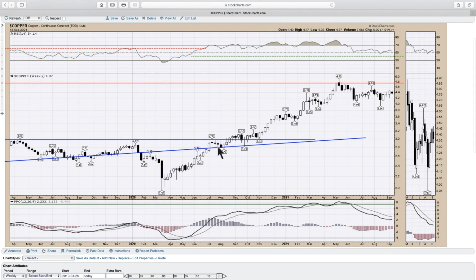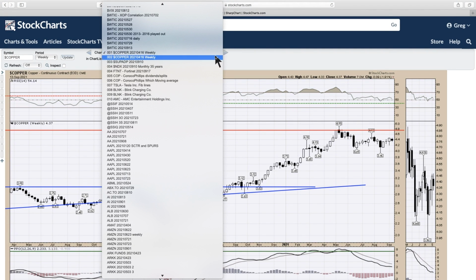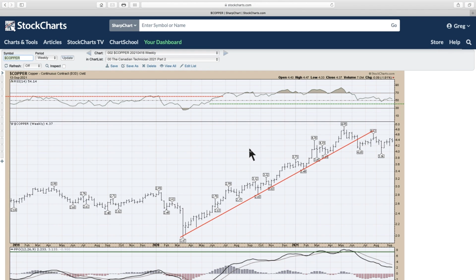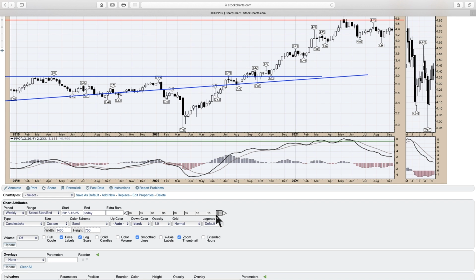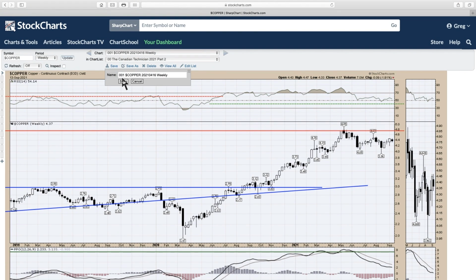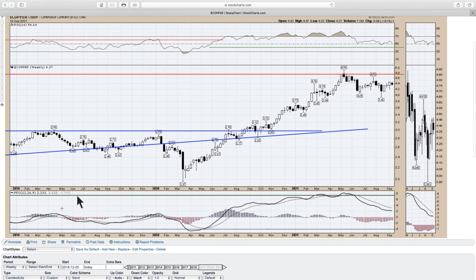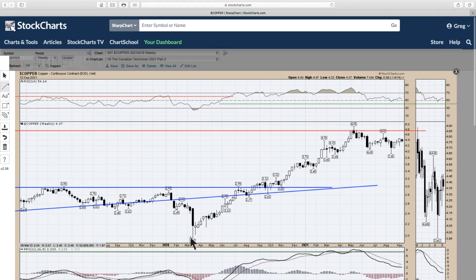And so in this case, I've got candles set up now. For my next chart here, what I've shown is I've put in a bar chart, and this prior one here, we'll just zoom in and save that as candlesticks, and then we can compare them. But the idea being, your candlesticks and your bar charts are going to show you the intraday closing lows and highs, or intra-week closing lows and highs, whereas you don't get that with the line chart, right? You only get the end of day close.